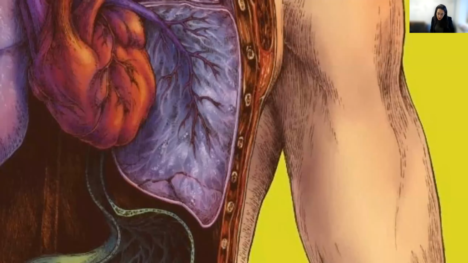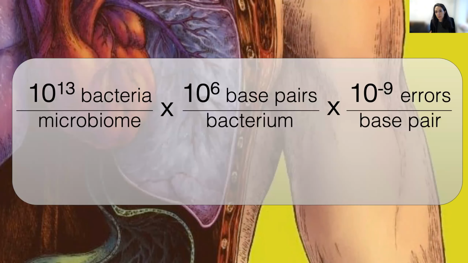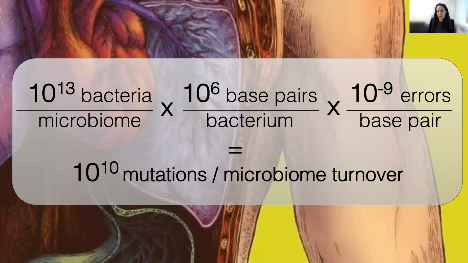The idea is that there's a huge potential for evolution in our microbiomes every day. This isn't some abstract idea, and we can see this with a really simple back of the envelope calculation. We each have about 10 trillion bacteria in and on our bodies. Each of these bacteria has about 1 million nucleotides of DNA in its genome. And every time one of these base pairs replicates, there's about a 1 in a billion chance of creating a mutation. So every time our microbiome replicates, which is on average maybe once a day, maybe nutrient limited, there are billions of mutations upon which selection can act. Even if the vast majority of these are neutral or deleterious, there's still a strong potential for adaptation.